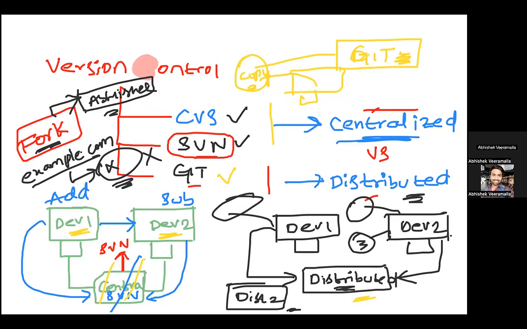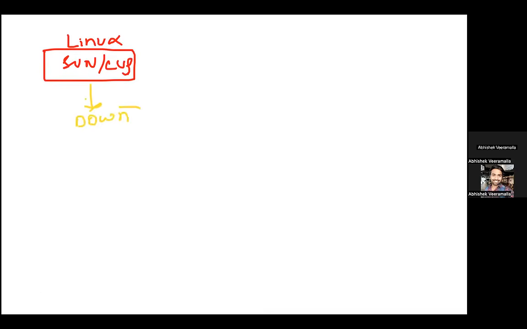That's why nobody these days is using SVN and CVS, because there is a single point of failure, and if that is offline for some reason, this used to happen. Trust me. End of the day, system administrators used to manage these SVN or CVS repositories, right? So we used to create SVN and CVS on a Linux machine, and we used to use them. Sometimes they used to go down because, like any applications and servers, they can go down anytime.